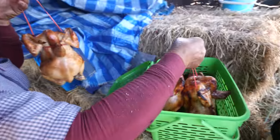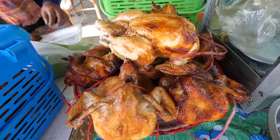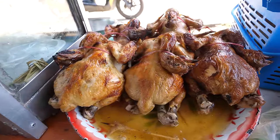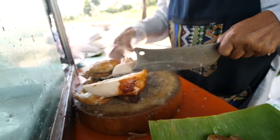Typically, what they would do is they would bring the chickens from, because they don't have the chickens at the same place where they distribute the chickens because it's so smoky. People would get smoked out, they would get black lung, and there would be lawsuits, it'd be a big issue. So, what they would typically do is bring the chickens here. This is where they chop them up, they put them into the styrofoam boxes, they give you your sauces. You chop up your chicken and then this is where you pick it up.